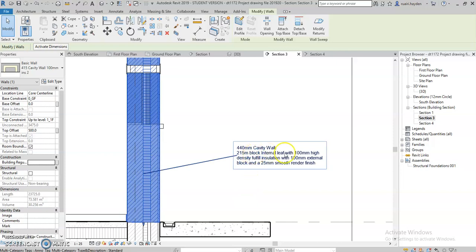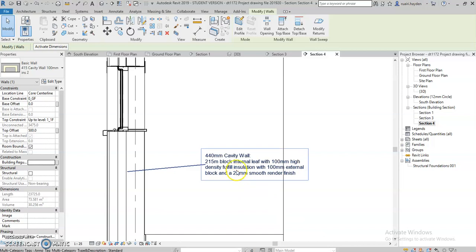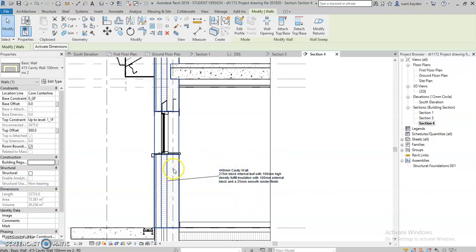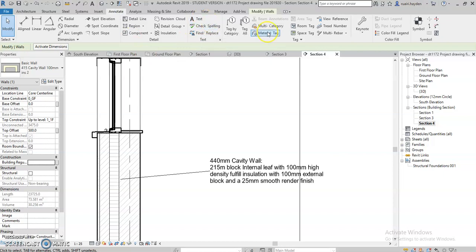And you can see that description has changed. But more importantly, when I go into my next description, it's also changed. It's taken that fairface out of it. So that information is very much tagged with the wall. And that's where the advantage of this is, so that I don't have to do this every time. If I add the description to different elements, then they stay with that particular element. And if I want to put the description in as text, I'm going into my annotate, but rather than putting in text, I'm going into multi-category tags.